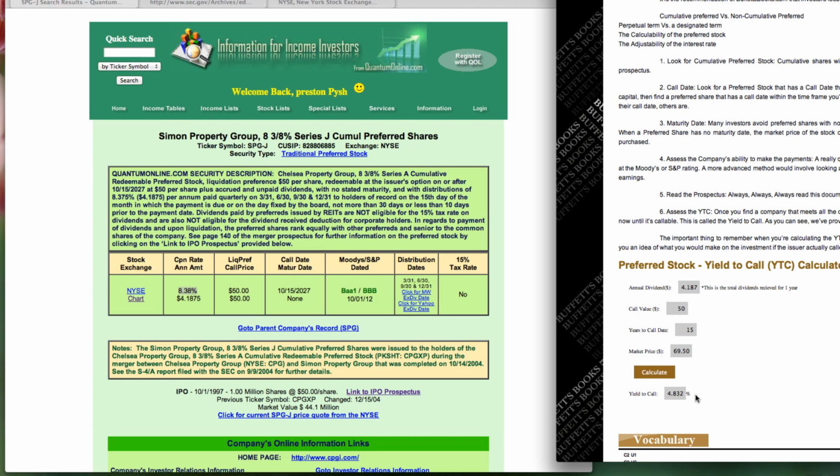You've got to do this simple calculation and figure this out, because if you don't, you're going to purchase something you think has a large return, and in fact it doesn't. You might be better off buying a bond, which is more secure than the preferred share, paying a higher return than this 4.8%. Buying a corporate bond is less risk. Those are the things you really have to consider when you look at preferred shares, and you have to understand all this terminology. I know it's going to take time, but if you go back and rewatch some of these videos, and get onto this Quantum Online website and start playing around and clicking, it's all going to start making sense for you.